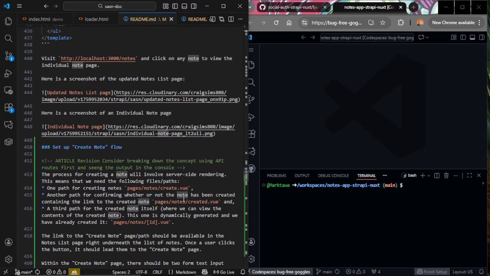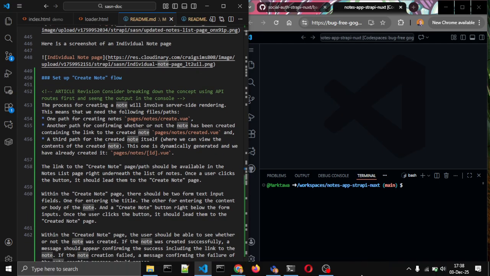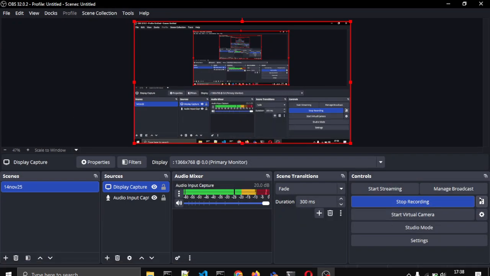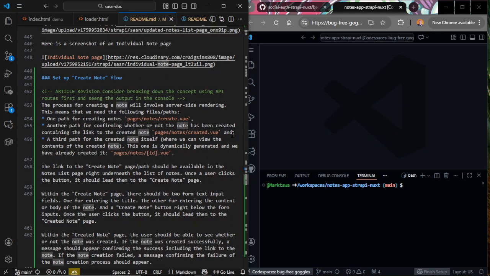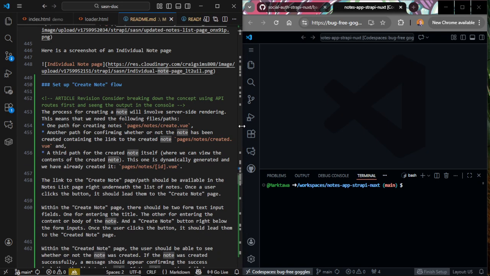Now we want to add the ability to create notes. We ended at viewing an individual note. Now we want to create notes.